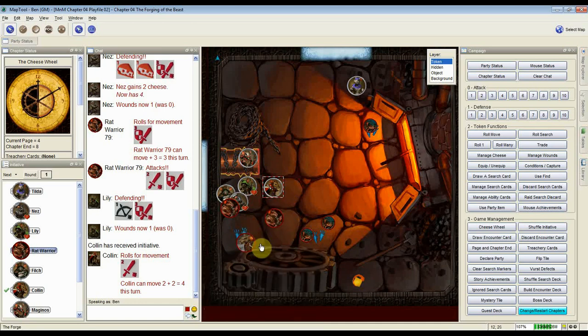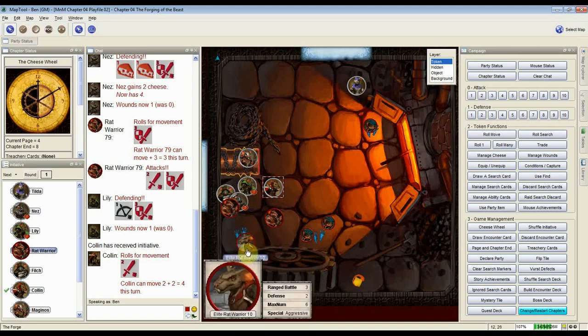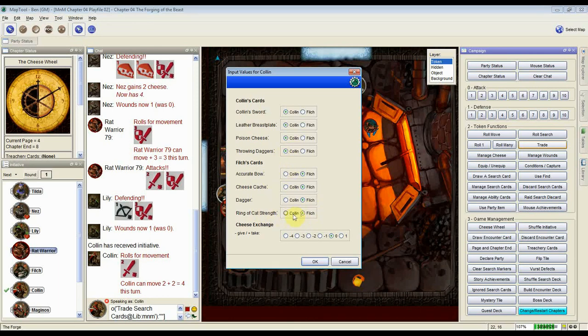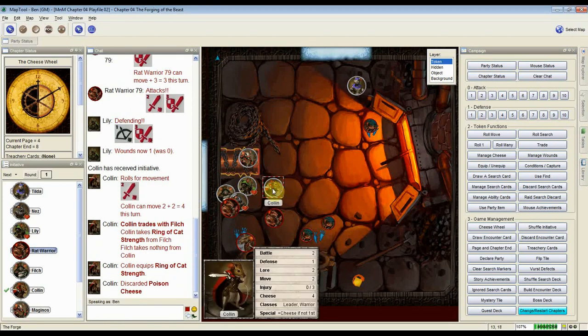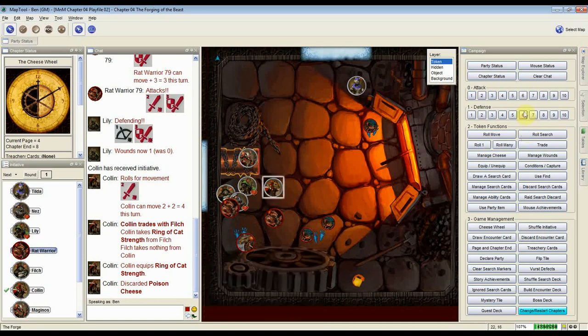He could attack this elite rat, which I do want to do, and I could trade for the Ring of Cat Strength from Filch and attack with 4 dice. But that's 4 dice versus 2 defense. Whereas if I instead spend a cheese on Filch to attack... Oh, I can't do that if he's moved. So I'll just do that. Yep. I will take that ring from Filch and equip that sucker. I shouldn't have kept that poison cheese card. That doesn't do anything. Yeah. Okay. So he's now attacking for 4, just like Nez, and he's going to go after that elite rat.